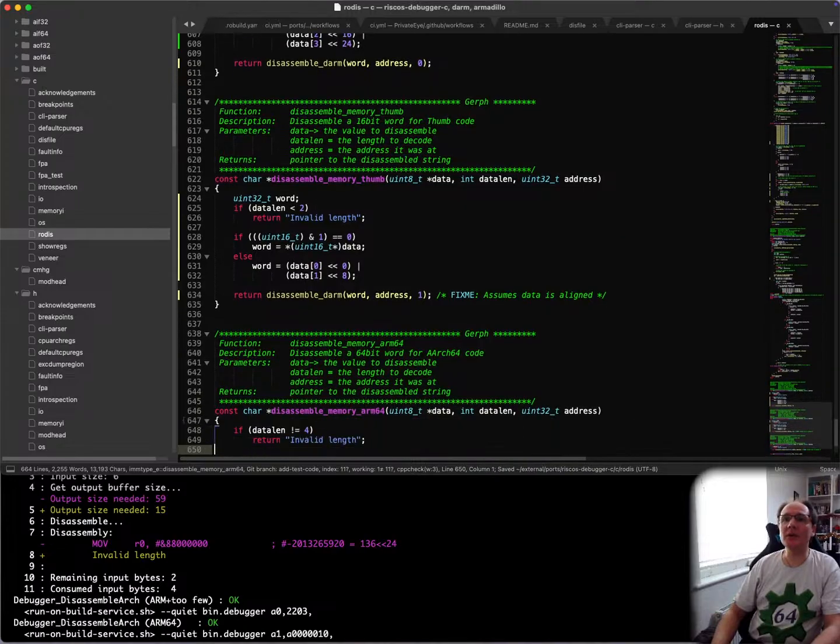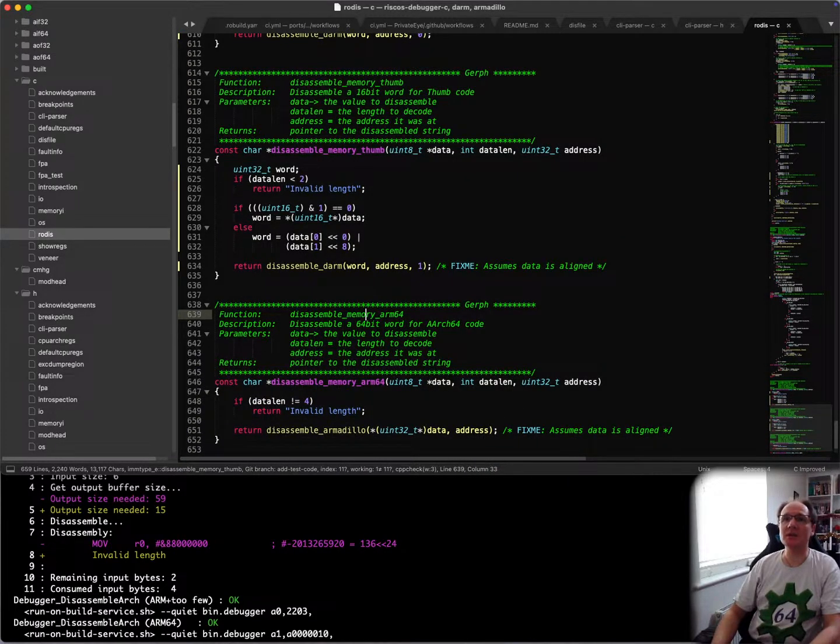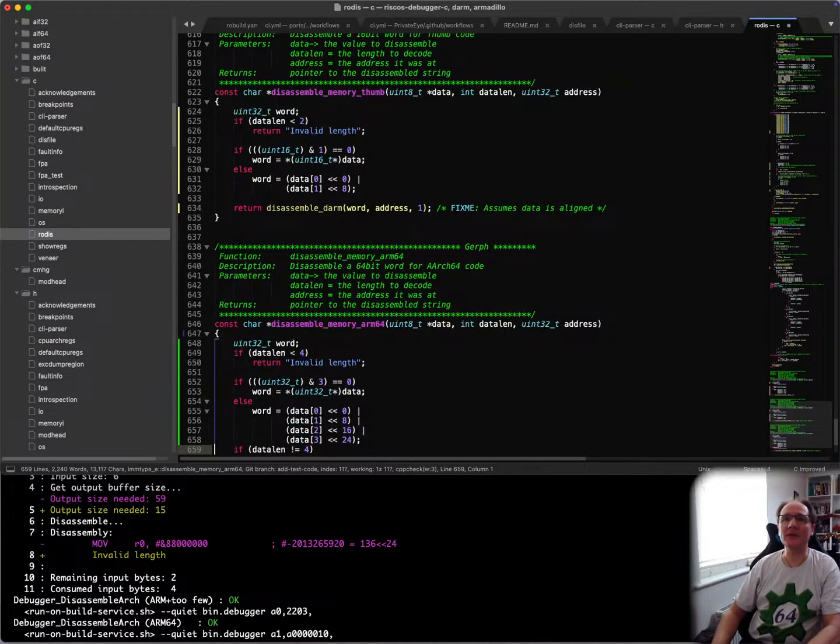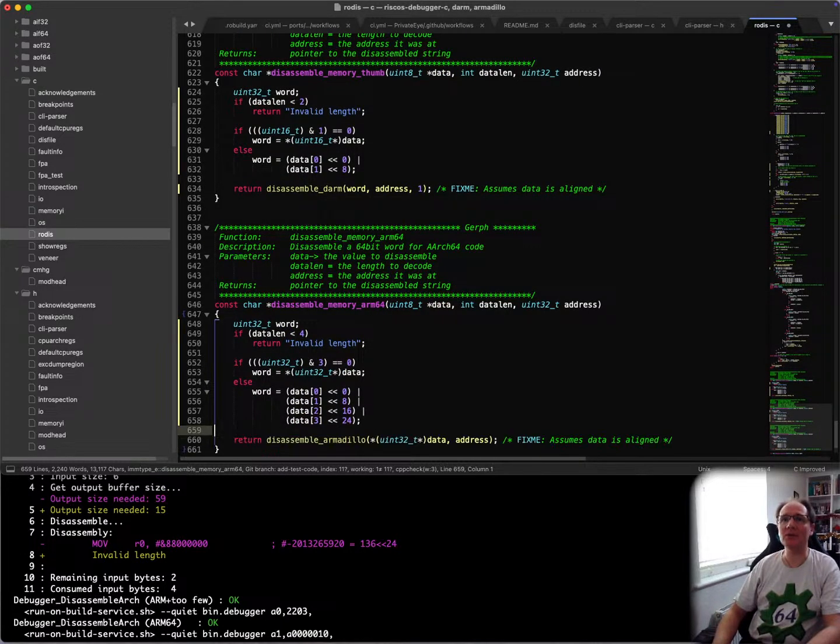And then we've got the 64-bit version, which is exactly the same. In fact, actually exactly the same as the ARM32 version. Word there. And I can now remove these comments about it not being aligned.